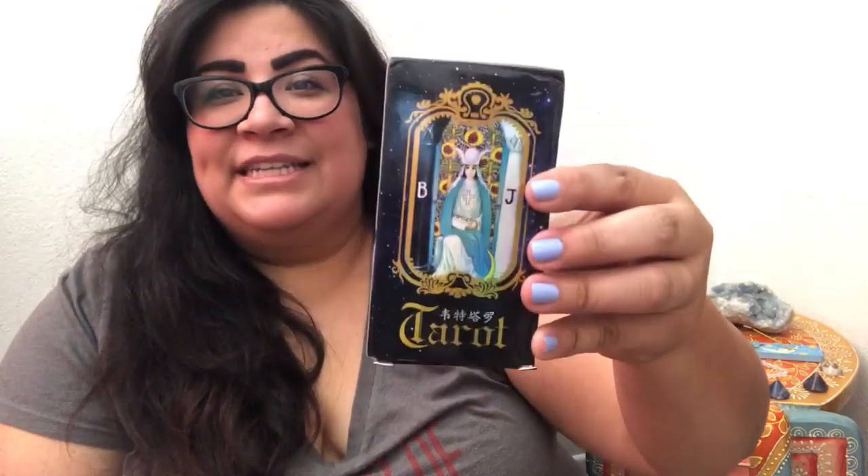It just shimmers in the light. I really like how the borders are black because it makes the cards themselves stand out. I actually put them in order — when I'm bored I'll take them out and put them in order. This one is still available on Amazon if you guys love Rider-Waite. I totally recommend the Golden Universal. The card stock is somewhat thin so it shuffles really nicely.